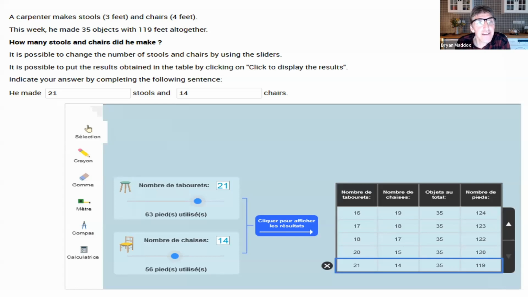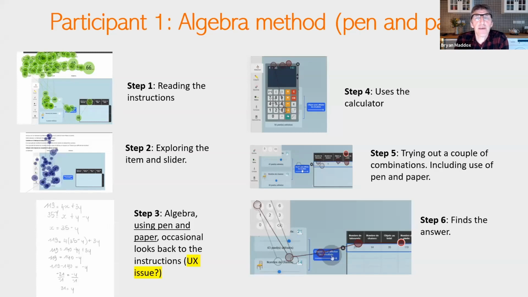But what's really exciting is when you start to do user experience work, you get a bit more detail of how people are engaging. So I'm going to present information here on 3 test takers very briefly, and how they've actually engaged with this item. So participant 1 is a really smart girl. She uses pen and paper. She's really good at maths, so she uses algebra to work out the answer. So I'll just take you through the steps of how she engaged with this particular item.